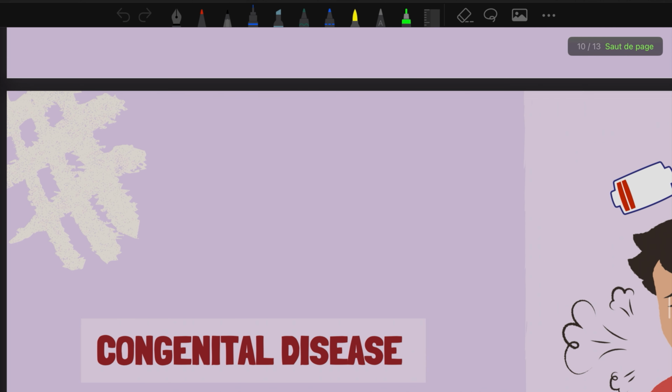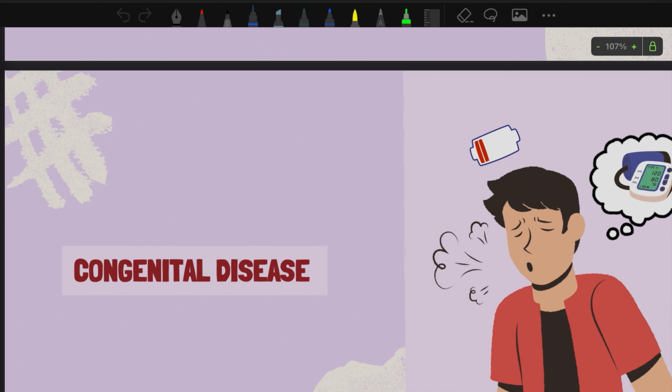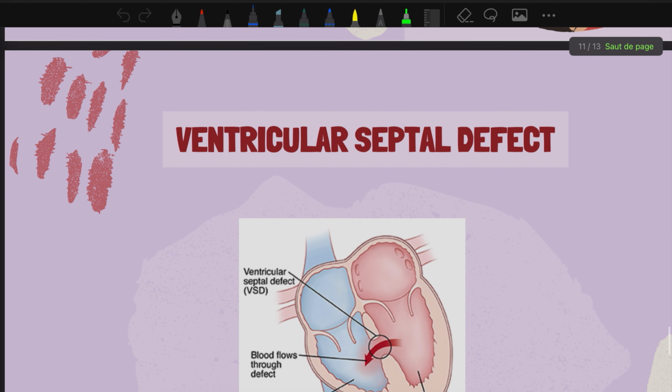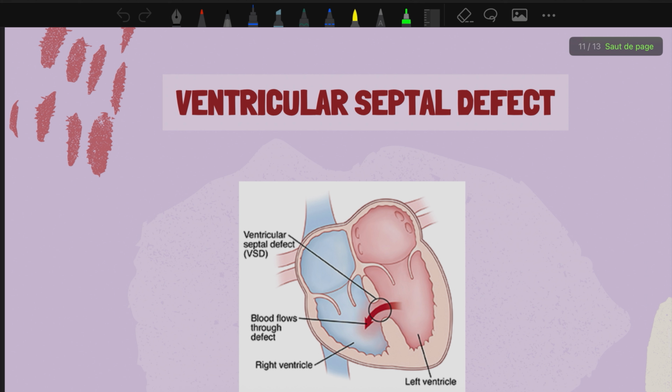Okay. And now let's go to the second part of this lecture, which is just 2 slides and really easy to know. We'll be starting with the congenital diseases. The first one, the ventricular septal defect. You have to know this, and it came many times in the past questions. The ventricular septal defect is the most common congenital disease. So if he asks you, for example, what's the most common congenital disease, you have to choose the ventricular septal defect. It's not tetralogy of Fallot, it's not any other problem, it's just the ventricular septal defect. You have to choose this, okay?